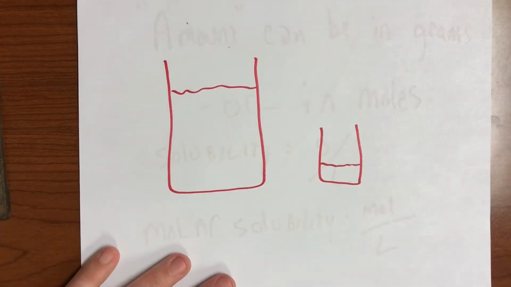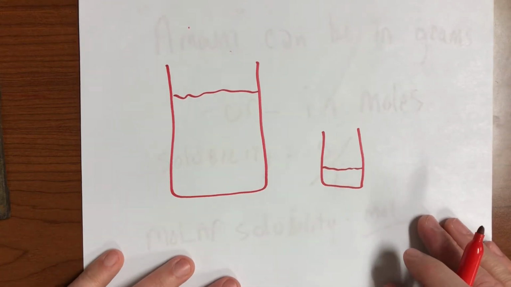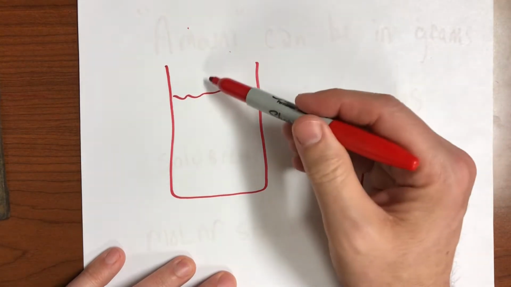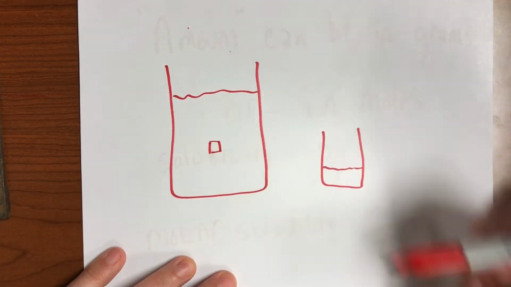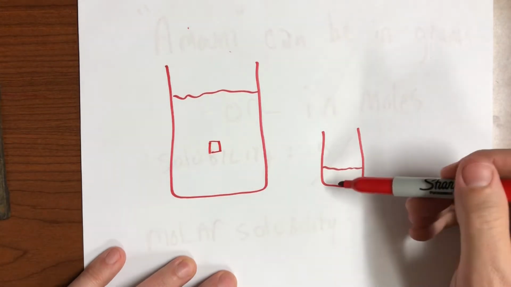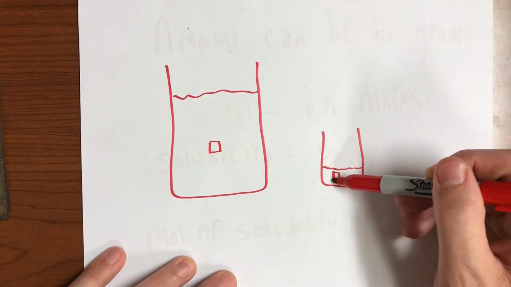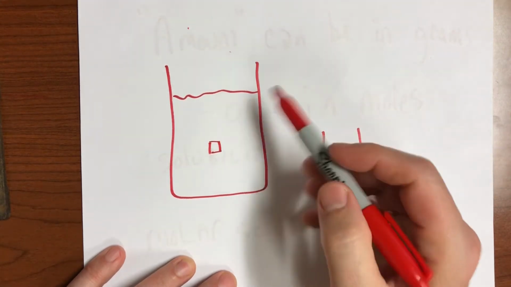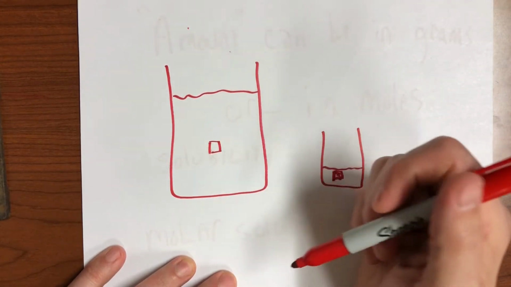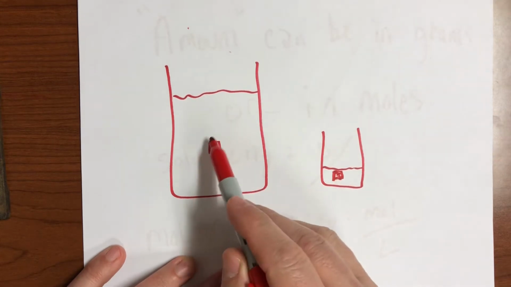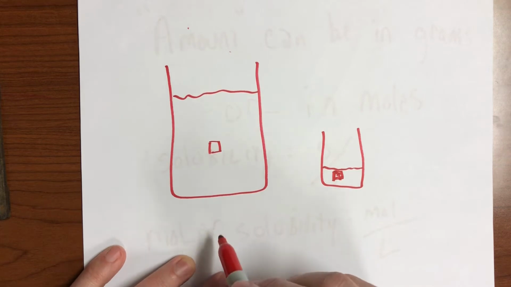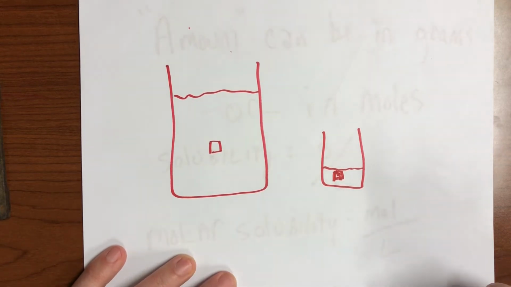So imagine that you have 2 volumes of liquid. We'll just use water as our example. I might be able to put an amount of salt into here that would completely dissolve, but then maybe a similar amount of salt wouldn't dissolve over here because there wouldn't be enough water. Or another way to think about it is I can keep adding some ionic solid into this vessel, and it would dissociate, it would break up, until it became saturated, and then no more would break up.